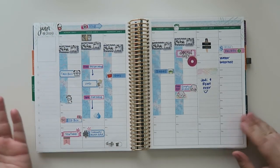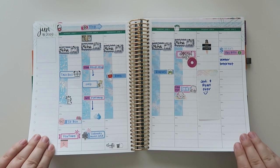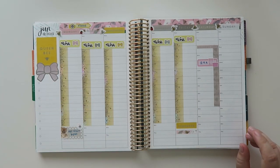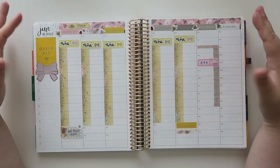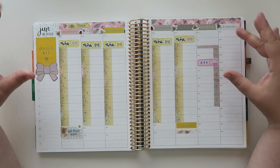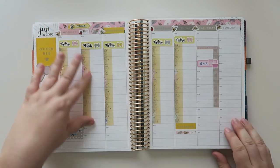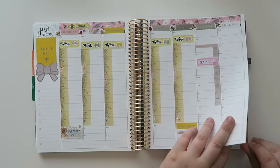Here's the next week — a nice pastel-y kind of week. I never really finished out this week, but whatever. And here is a week that I didn't actually do anything — I got it set up but never finished it at all. The majority of these stickers are from a kit from the Simply Gilded subscription box. This washi was in the subscription box as well, which I love because it's beautiful.